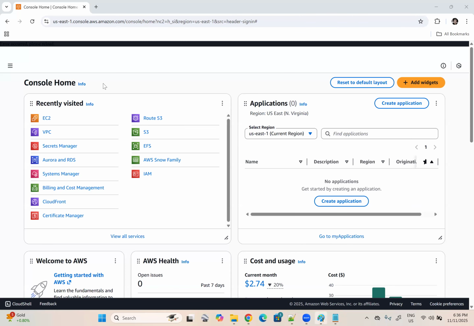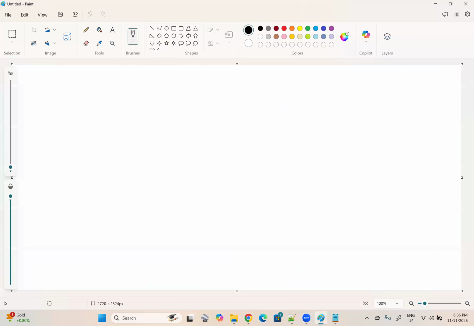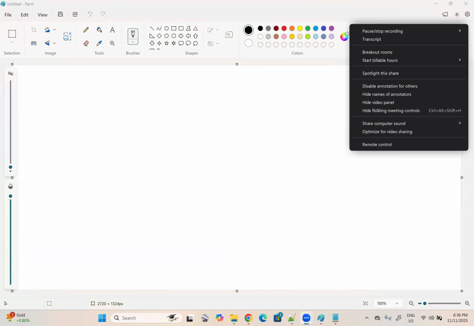In the last session, we started the RDS topic, right? And also we created a database instance. So yesterday we created one database instance, which is the RDS.